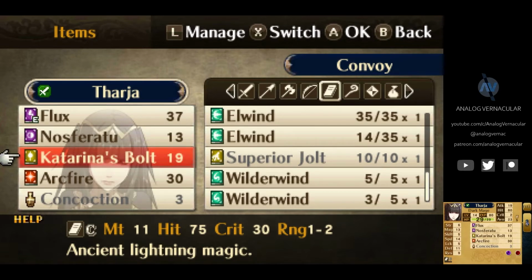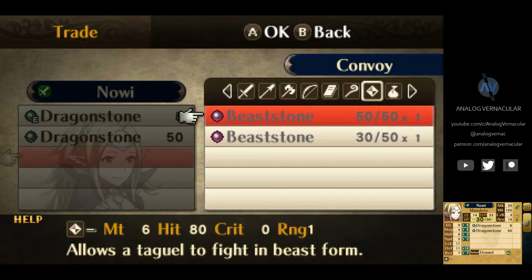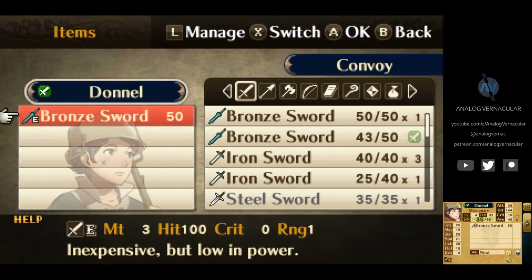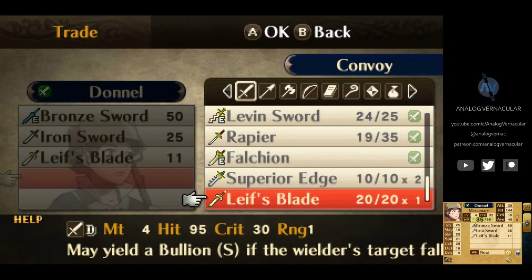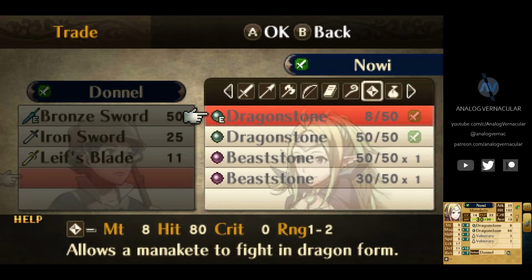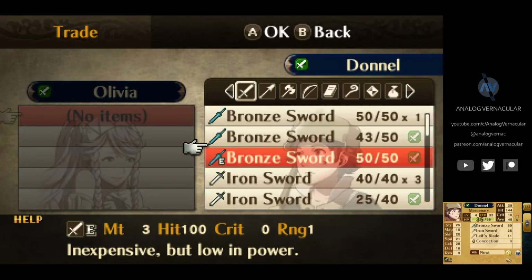Yeah, let's give you Katarina's bolt, something that you can really just smack somebody with. You can murder everybody with that, so why give you anything else, really, when it comes down to it? Okay, we don't need Worm Slayer or Armor Slayers on anybody, so we'll just leave those. You should have a concoction. Let's see, what? You're at rank D? So you can have up to an iron.